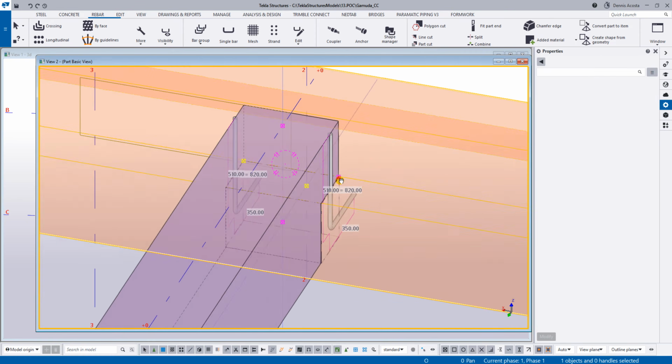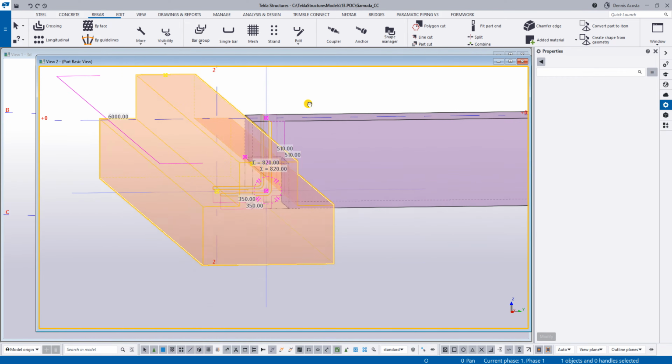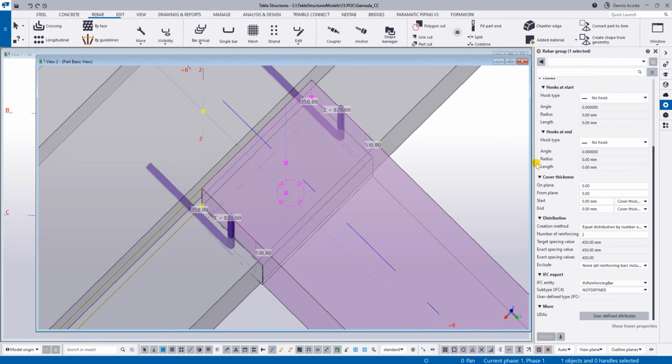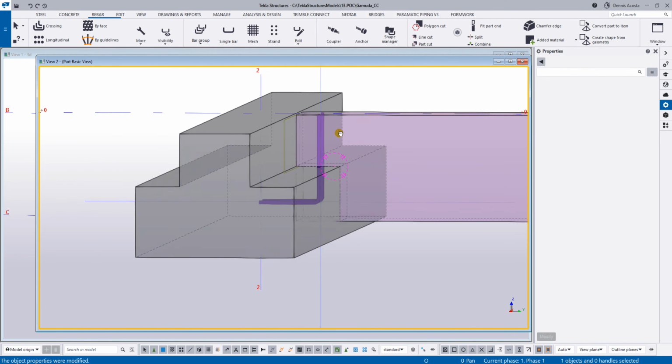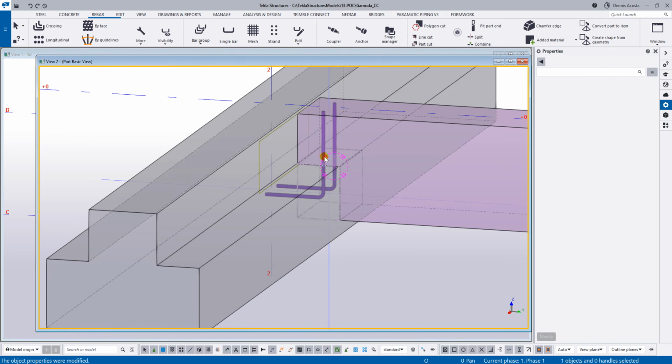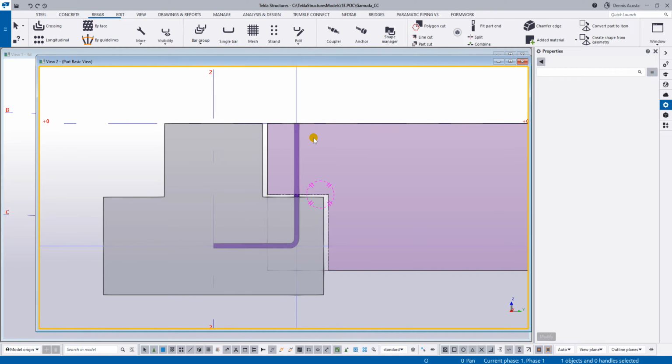So look, here, I have now the dowel in that position. But the position of the dowel must be center, 450. Then I must have a 100, 100 from plane. I'll type here 100 and then modify. Look what will happen. There you go. See? I have now the dowel there. Right? Hopefully it's clear.